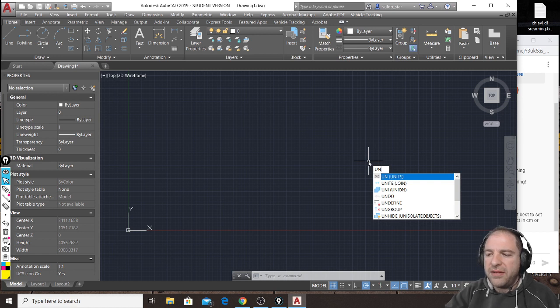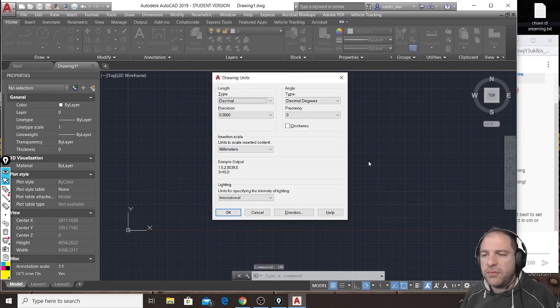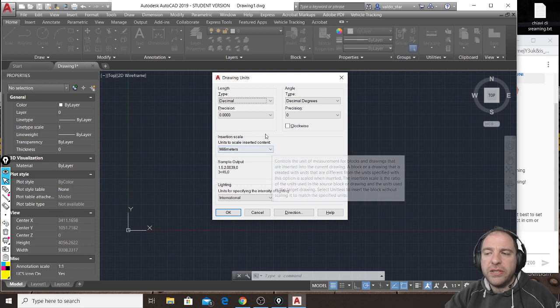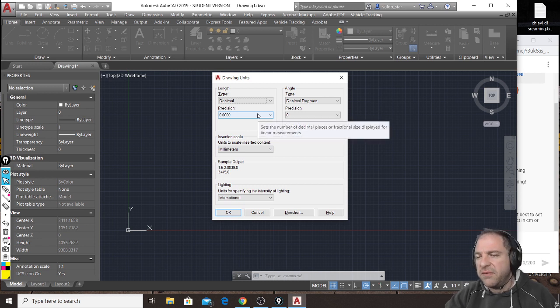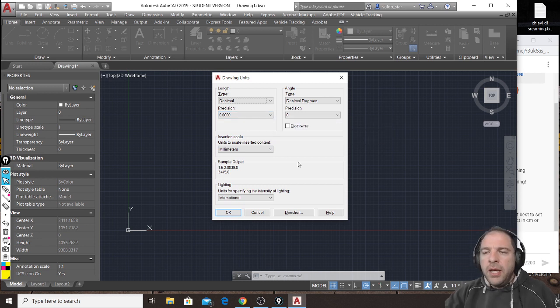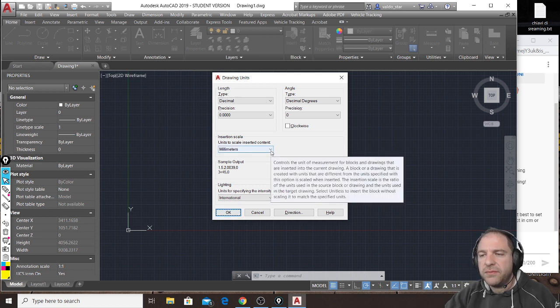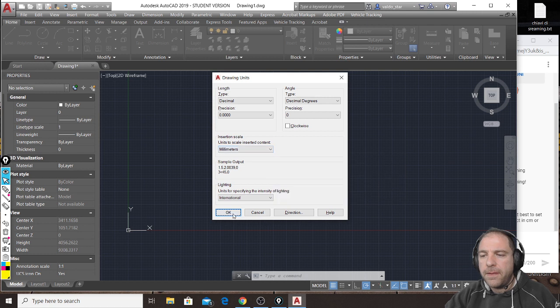You press enter, and here you set your drawing units. As you can see, I am using millimeters as well, because this is the file that I use mainly for school. Then click okay.